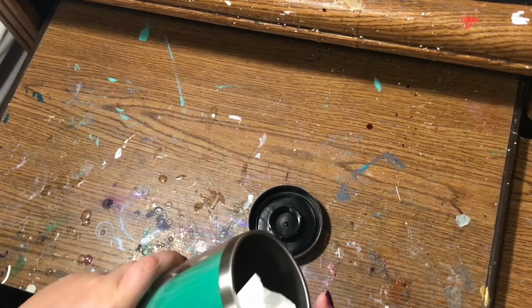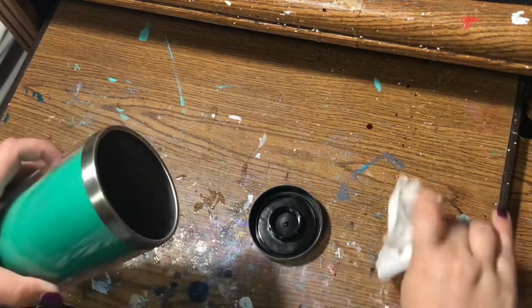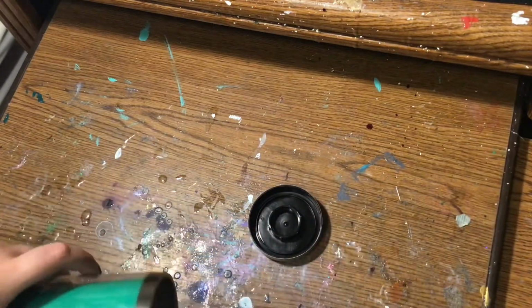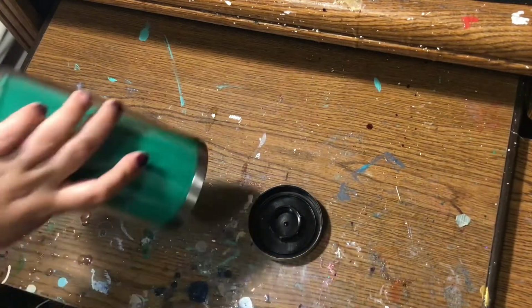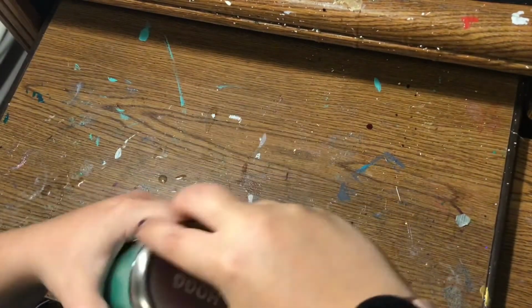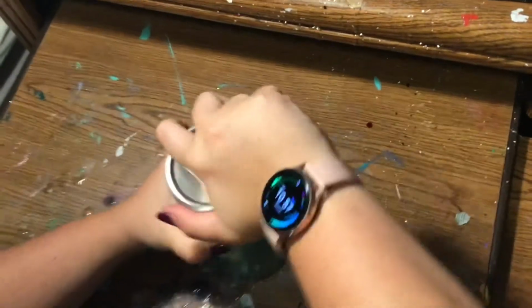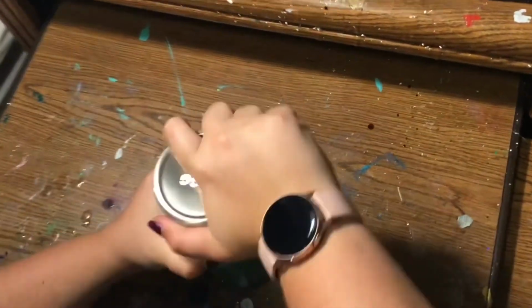Oh, before I forget, I did let this sit overnight, and then I did a 24-hour water test. The water test is I just put a little bit of water into the cup after it had cured overnight, and then I let it sit just to make sure that my seal was good and that there was no leaking happening.